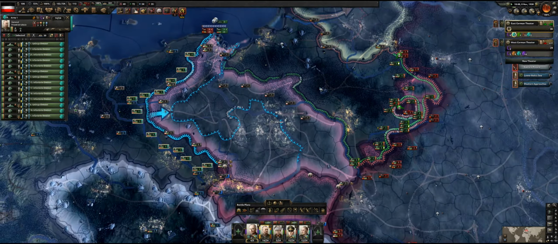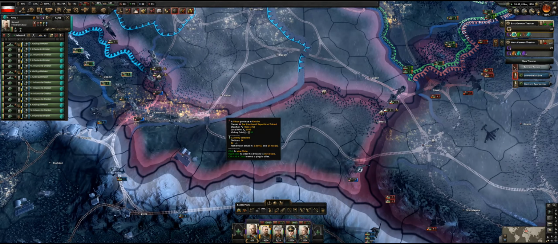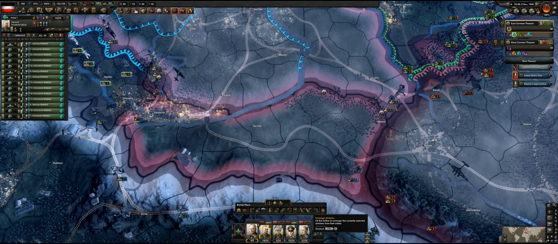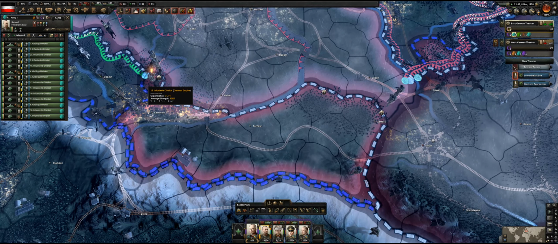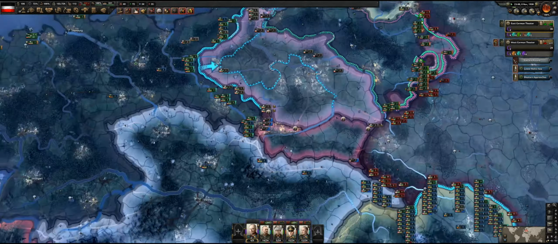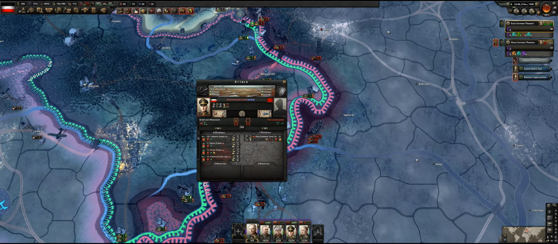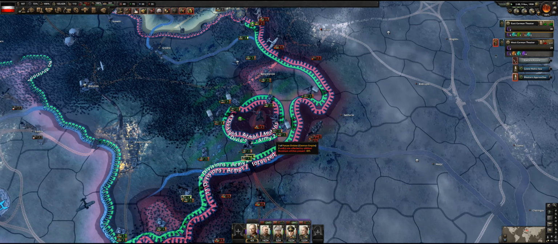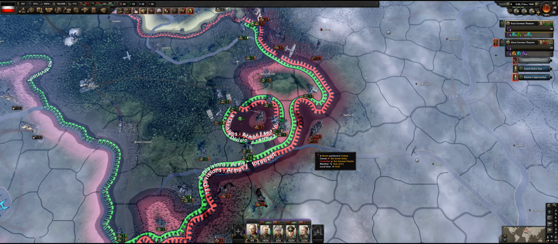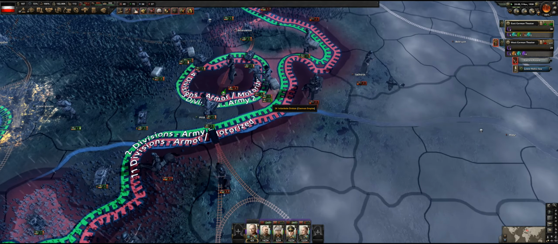Oh, look at that, they're starting to put troops along that border as well. Interestingly enough. Guys, let's just exterminate that one. There's only one of them left. It shouldn't take too long. Shouldn't be too much hassle. Too much effort.